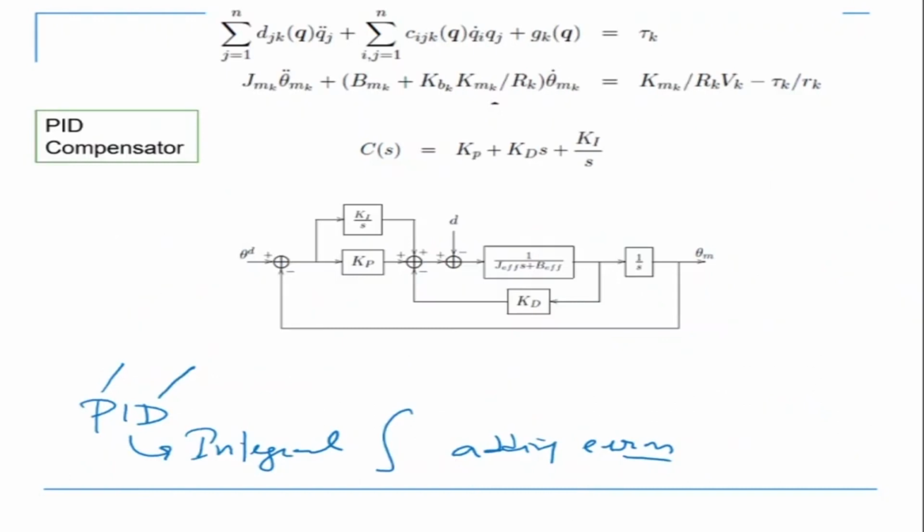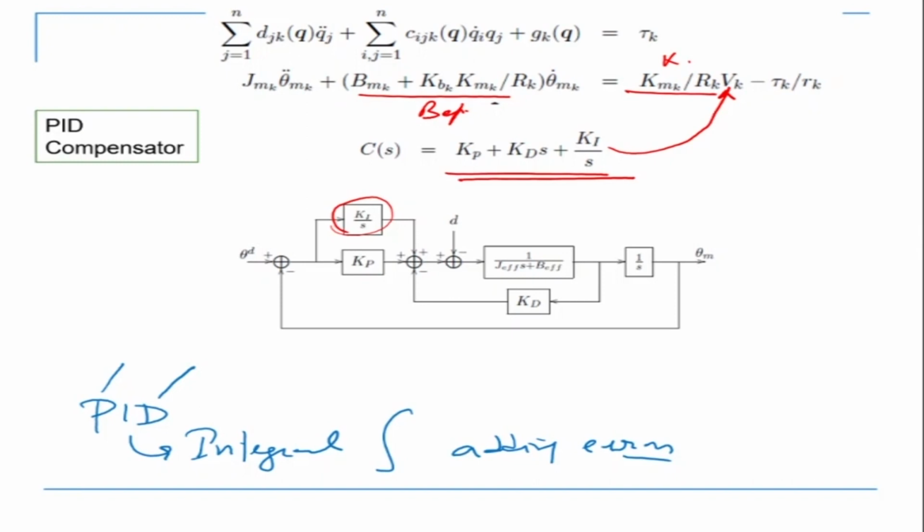Okay, but we see that, okay, so this is my PID controller, and this is B effective. So this is K. So this part I put it there. That's my VK now. Take the Laplace transform of that. The block diagram looks like this. This is a KI branch now. Okay, so this is a PID compensator or PID controller.